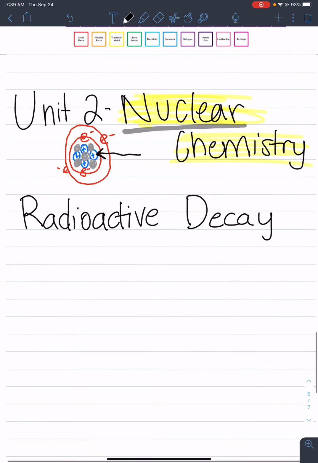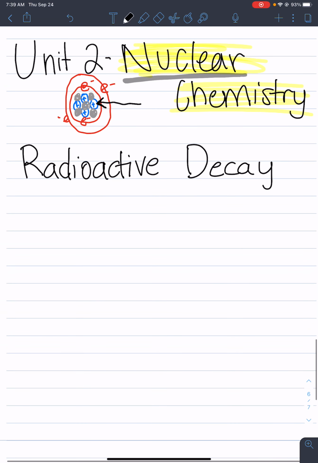So the first part in this unit is called radioactive decay. And that's what we're going to talk about. And so if you don't have a piece of paper or your science notebook out, I would pause the video and go grab that, so that you can be taking notes while we're doing this, because this is going to be really important for your test to have this information.